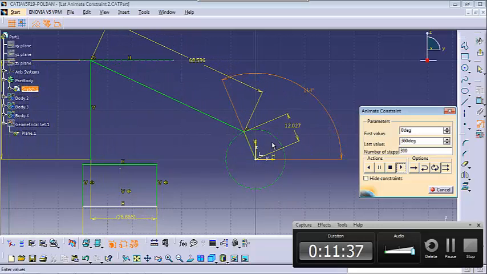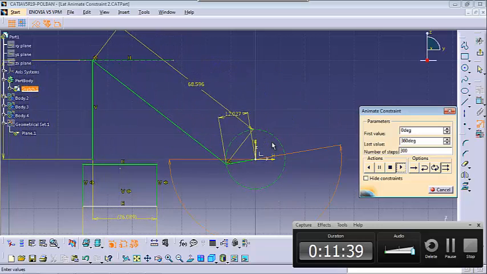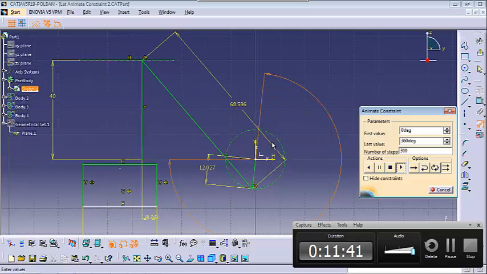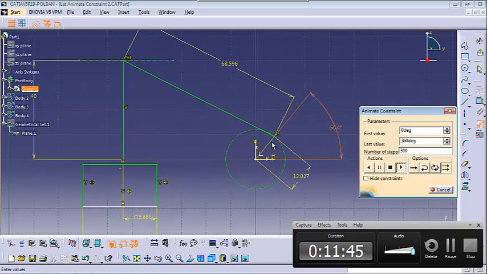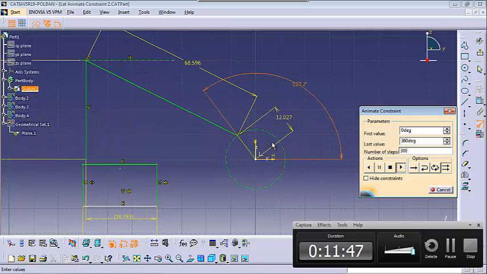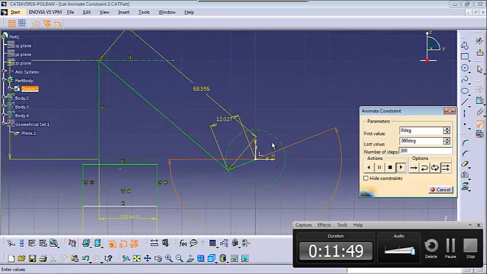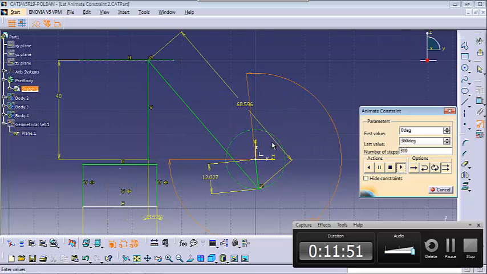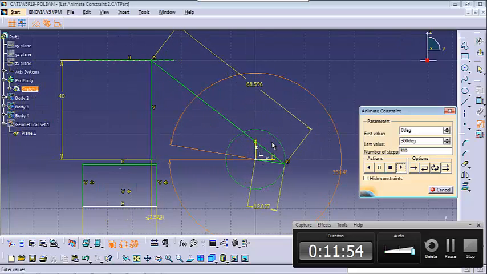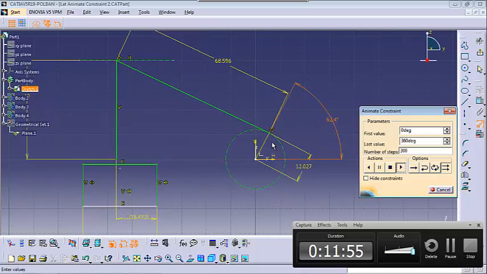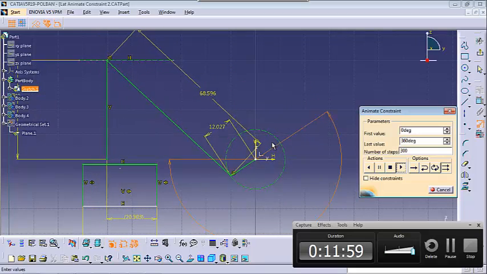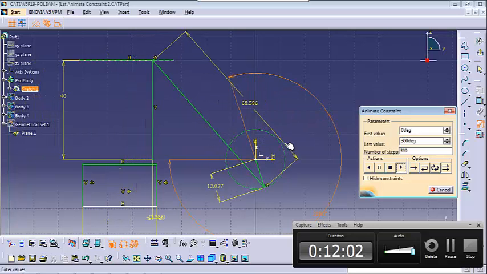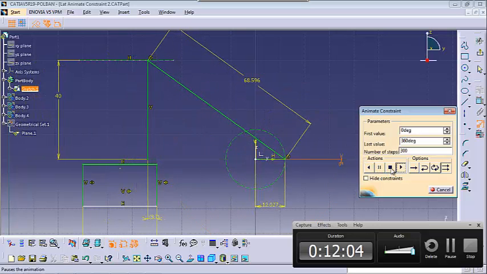Actually, this solution came from several trial and error perhaps. And then this is the final answer. I hope whoever watches this video can work with animate constraint to make any mechanism. Okay, see you next time.